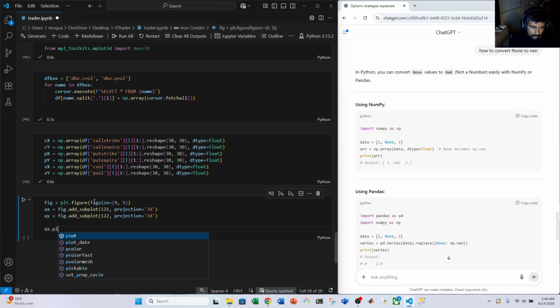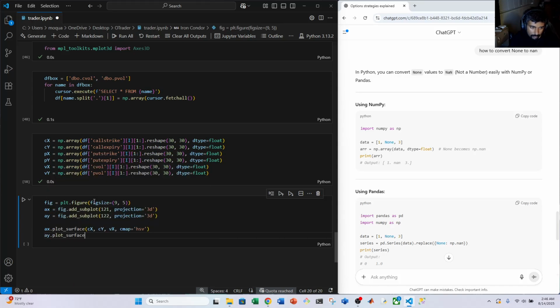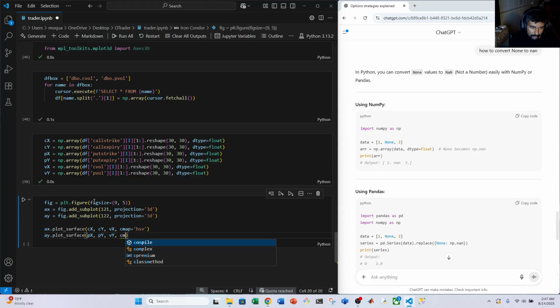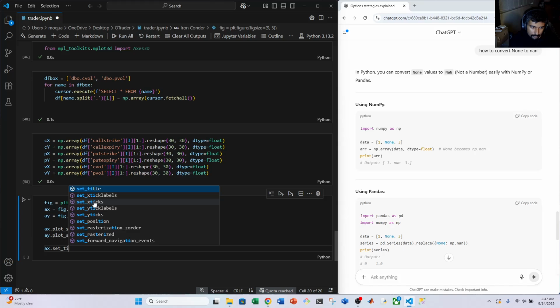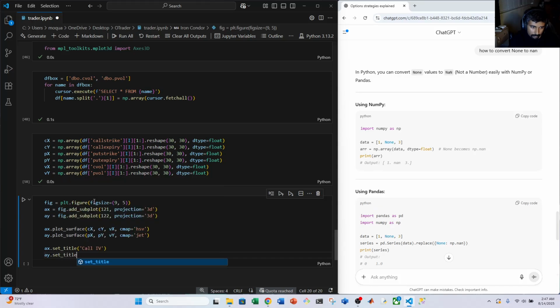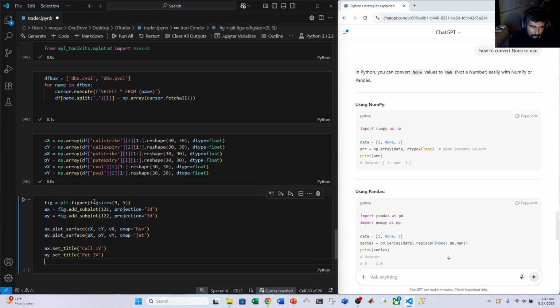And then I'll do AX dot plot surface CX, CY, VX, CMAP equals HSV, AY dot plot surface PX, PY, VY, CMAP equals jet, and then AX dot set title call IV, AY dot set title put IV, and then run it.